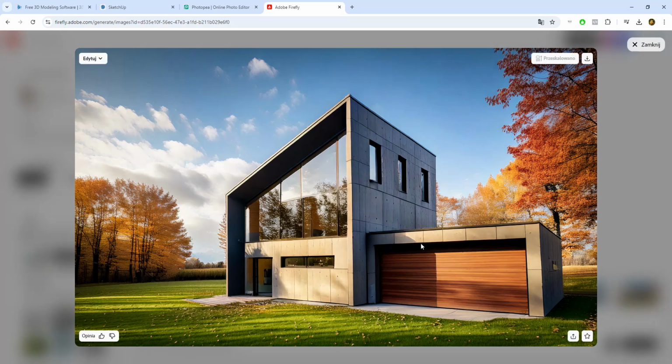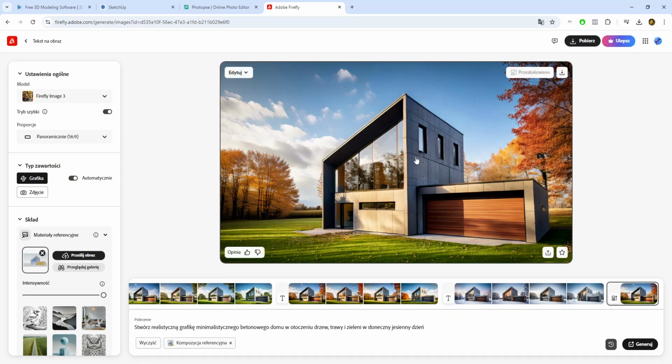Of course, you'll find some artifacts here, something blurs here. These lines don't quite match up. But as I was saying, for conceptual visualizations, if you just want to show the client how you imagine the house roughly, with black window frames, the concrete facade, it will be perfect. Or if you want to present a student project where details are not that important, I think it gives really great results and will work excellently, especially since you saw how with little work, something like this can be created.